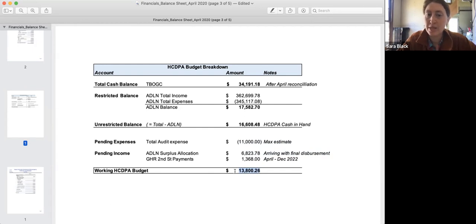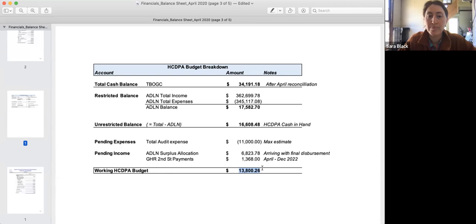$13,800 that's our working budget for paying for our insurance, which is due this month or next month, and paying for my fee and our legal fees and any other incidentals that would come out of our unrestricted funds. So that should give you an idea of what we're working with. And that is, considering that figures in the expense of the audit, that's not that bad. We've figured before that our annual expenses in the shoestring state that we're operating in have been between $20,000 and $25,000.